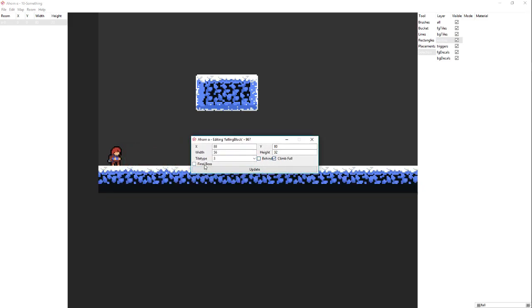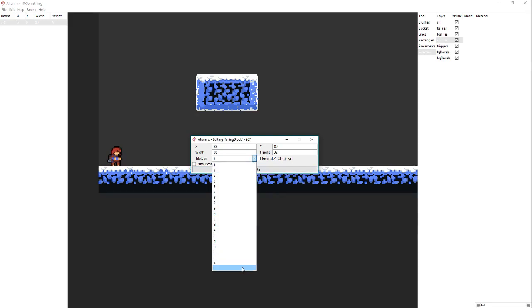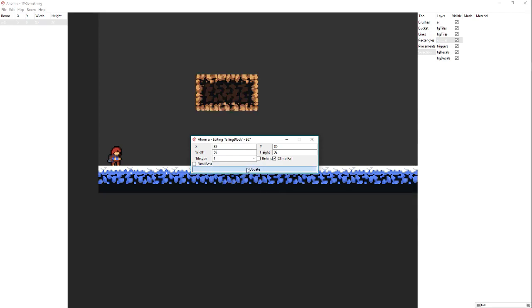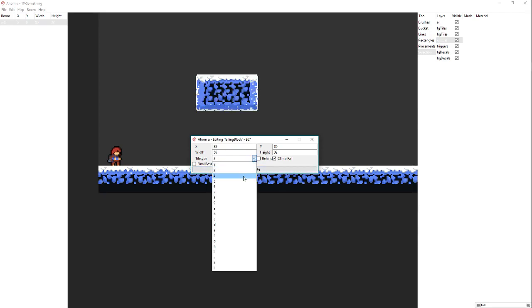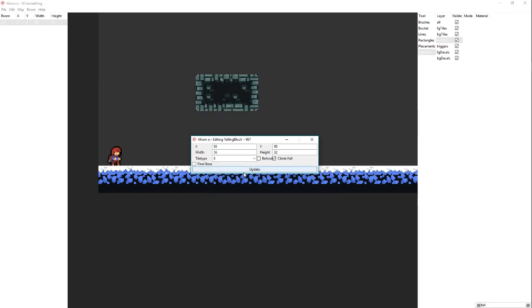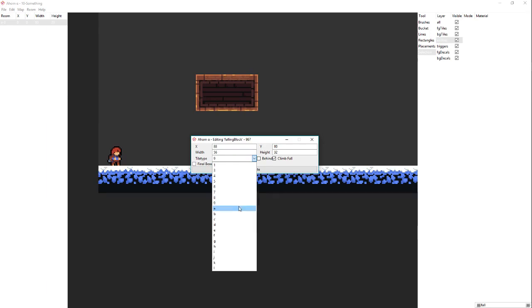This final boss option just means it's only for when you fight Badeline. We want a climb fall, so when you climb on it, it falls. And the tile type: these are all tile types, each representing something different. 1 represents dirt, 3 represents snow, 4 represents grinder, 5 represents tower, 6 represents, I think that's rock, or stone. That's cement. That's rock right there. That's wood. A is wood stone. B is summit with snow.